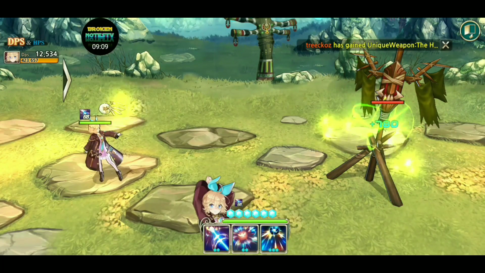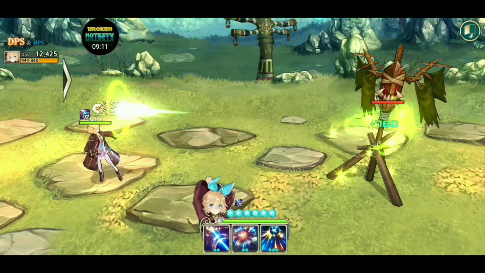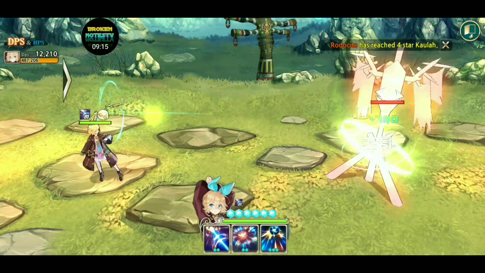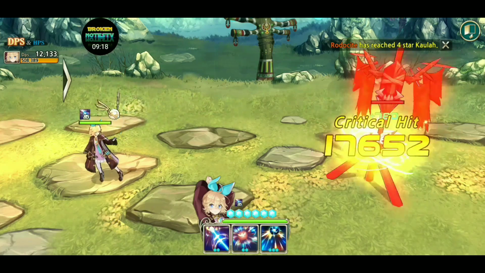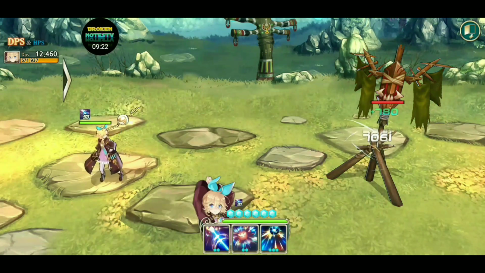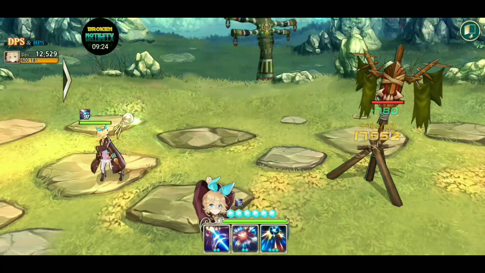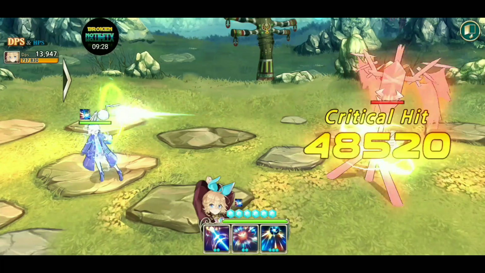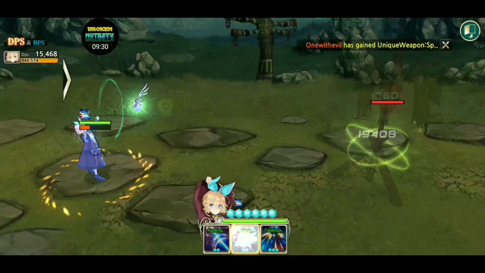What it does, it cleanses negative effects and heals the party for 10 seconds. Increases debuff resistance by 250. While overcharged, increases party crit by 250 and grants immunity to status effects. Level 2 increases recovery by 50%, and level 3, upon use, overcharge gain is increased by 300%. So she's overcharged right now. So this is the ability right now.